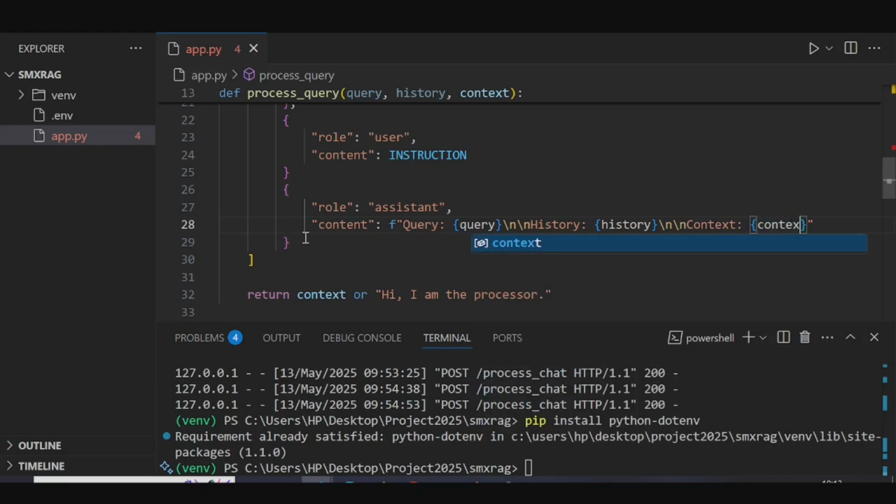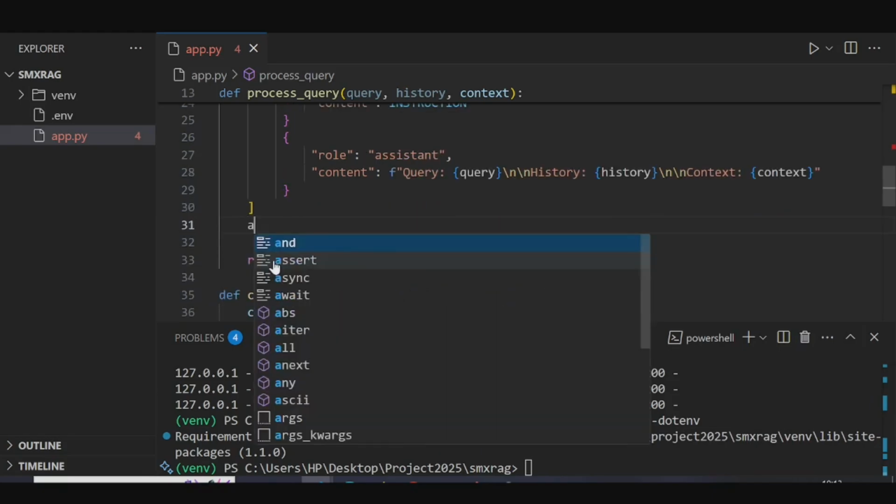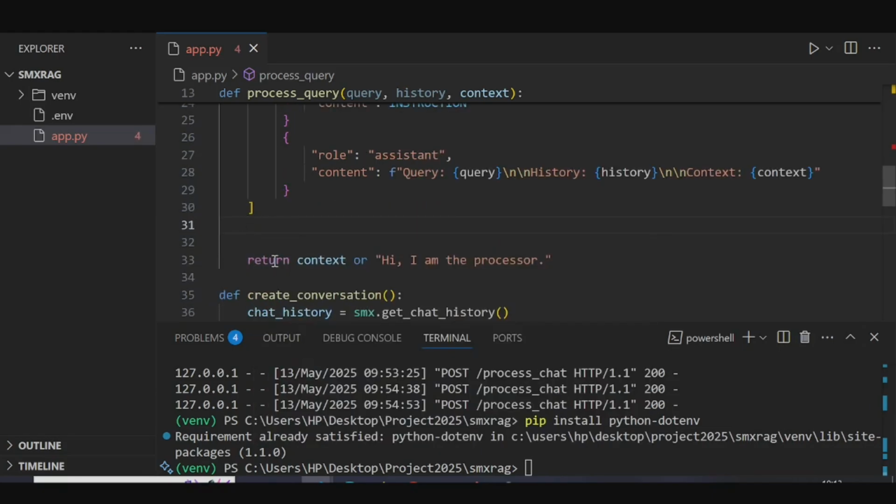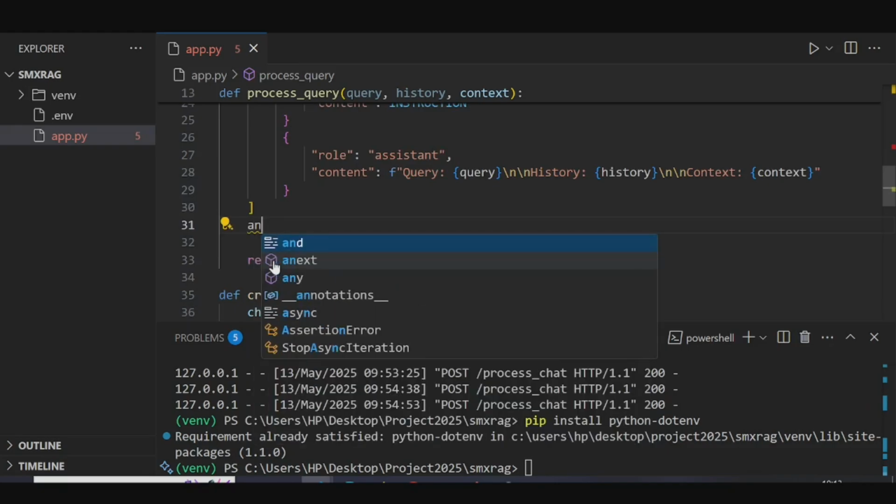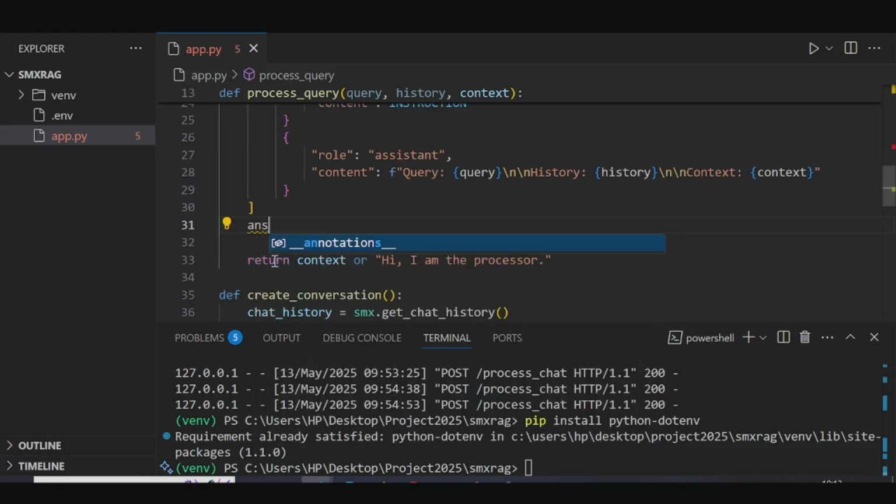Okay, then we come here, we say answer is equals to, no, we get the answer not yet. So we have a prompt, we have to go through response, get the response from the LLM first before fishing out the answer from the response, and then return that.